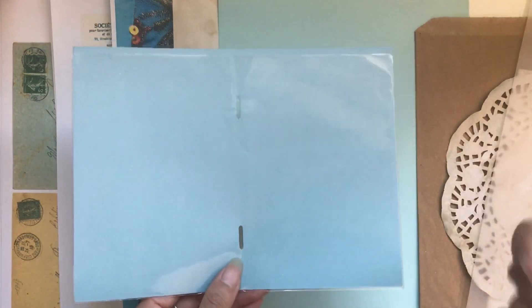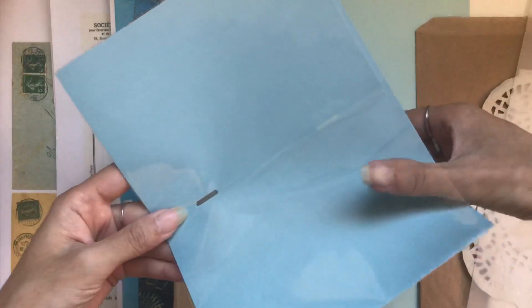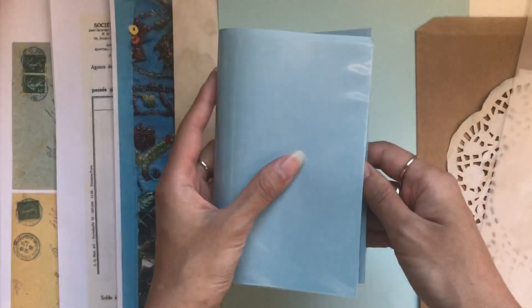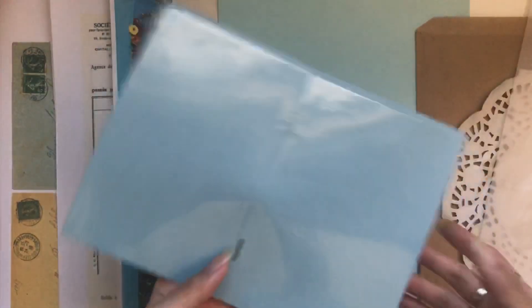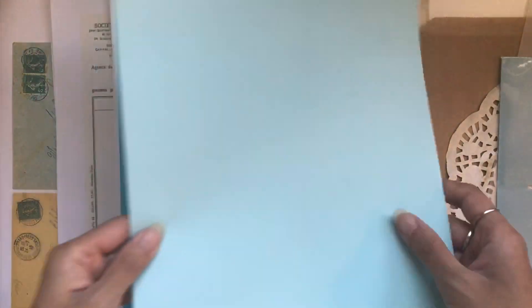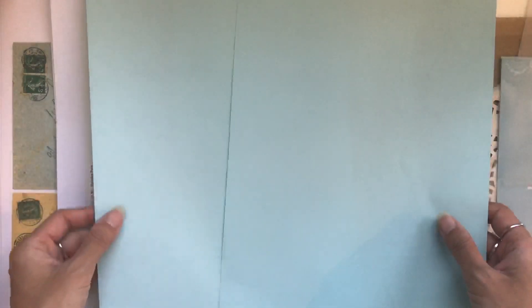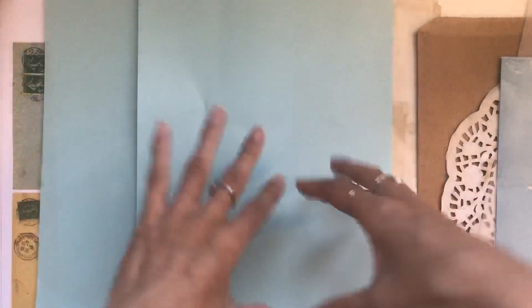I just went to the op shop and picked up a few photo albums and cut out all the pages. So these are photo pockets — you can see there's a pocket there and there's pockets on the other side. So if you fold that in half, it makes this awesome pocket page in the journal. Of course if you don't have this, don't worry at all. Just use maybe a second envelope if you want to have a pocket page or just use a normal plain paper page. I do have two blue pages here — if you don't have coloured paper, just use plain copy paper. These are going to be our pocket pages, the ones where we're going to do some fun pocket-type things, and I like using coloured paper to make it stand out even more.